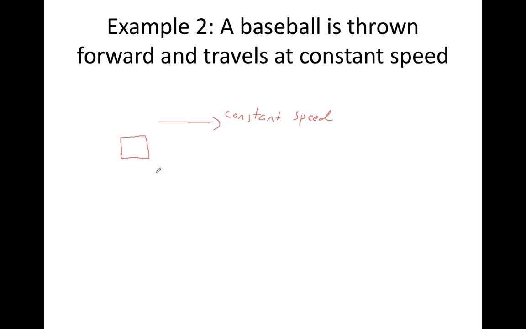If you toss a baseball forward, it'll move in a straight line path forever if the forces on it are balanced. The closest thing we come to on Earth is something like a hockey puck on ice. So, for example, let's say a hockey player slaps a puck, it moves forward. When it's hit by the stick, there's a forward force, but once it's moving, there's no more forward force. It moves forward because it has a tendency to want to keep moving in a straight line path. And that's Newton's first law.